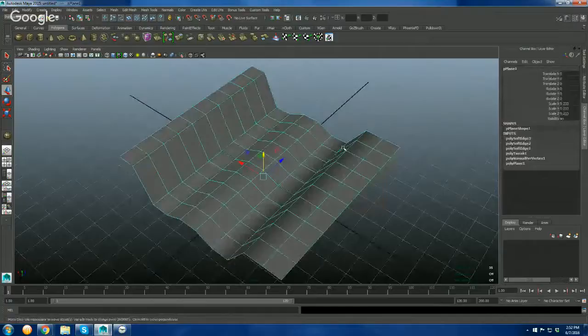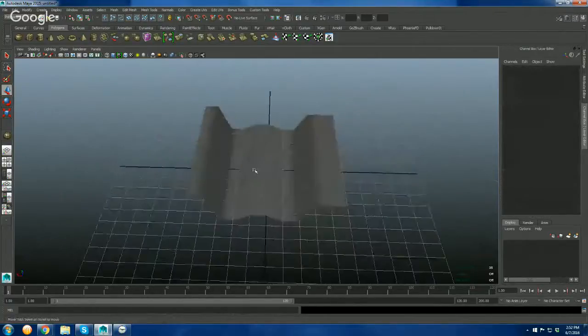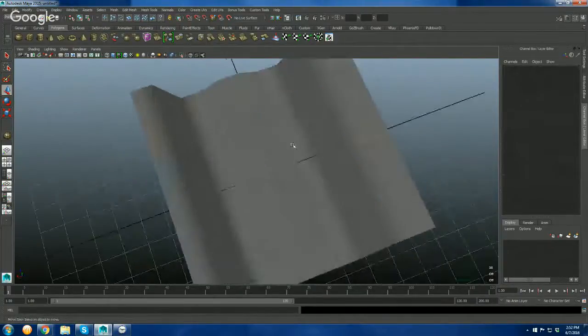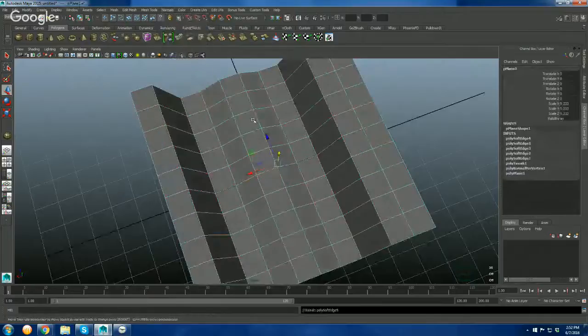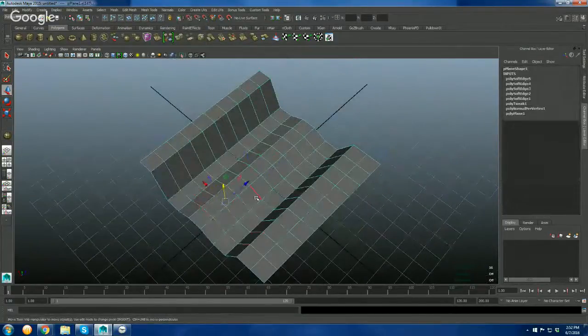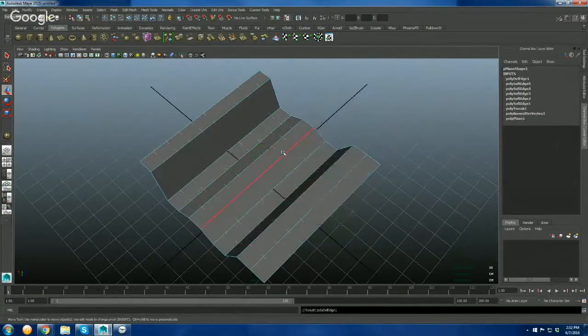This is what they do in games. They make something like this and they soften it, but it works mostly on the characters rather than the art surface. So I'm going to normal, odd and edge. Now it looks fantastic. So I'm selecting these edges and I'm going to do it. So cool.